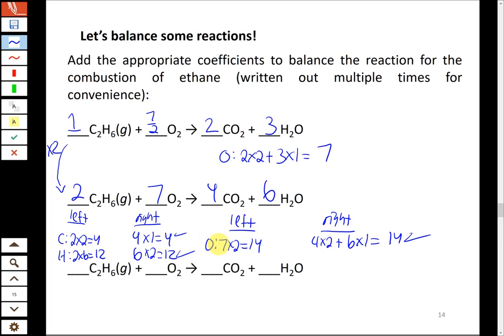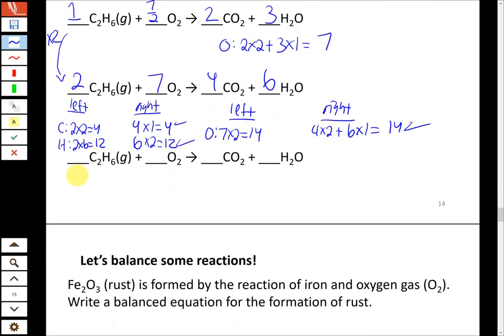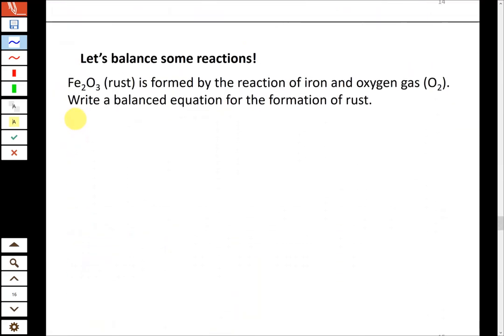Okay, so that's your sort of check you can do to make sure it's correct. If you trust yourself in the previous steps, you don't have to go through all that extra effort, but it is good to make sure that everything is balanced. All right, so questions on balancing equations. So we'll just do a few more, and if any questions pop up, just interrupt me. So let's start with this one here. So this is an example where we explain the reaction to you.